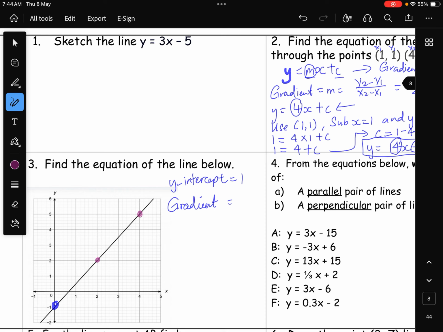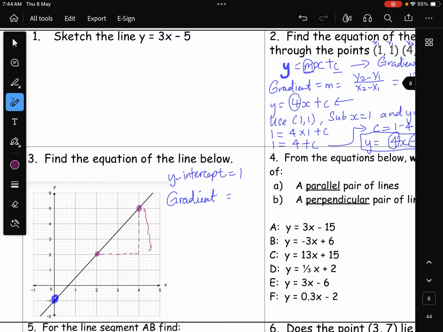So any 2 points that you could identify the coordinates easily. Okay, so having said this, if you look at this little part here, now what I want to do is I want to find out what is this value here and what is this value here. Okay, but before we do that, we can always identify the coordinates of these points. Now this would be written as 2, 2, and this would be written as 4, 5. Remember, the x comes before y. Okay, and if we have this, we can apply the formula again, which is y2 minus y1 over x2 minus x1. Now this is x1, this is y1, this is x2, this is y2.